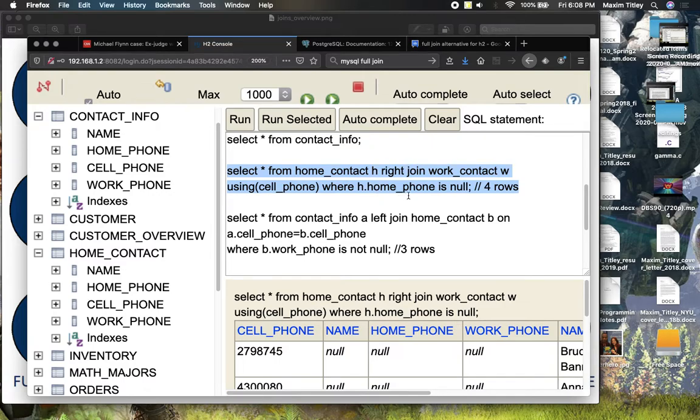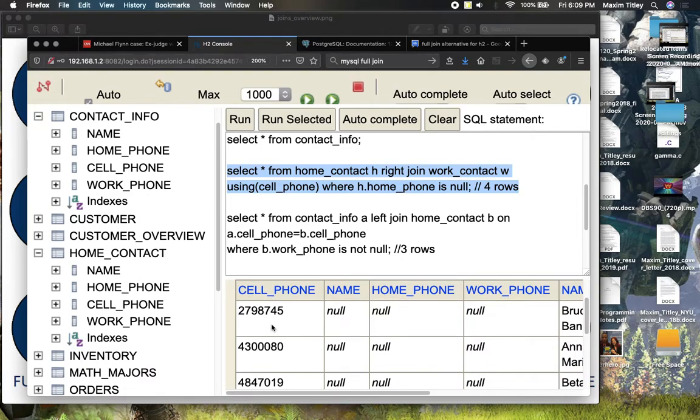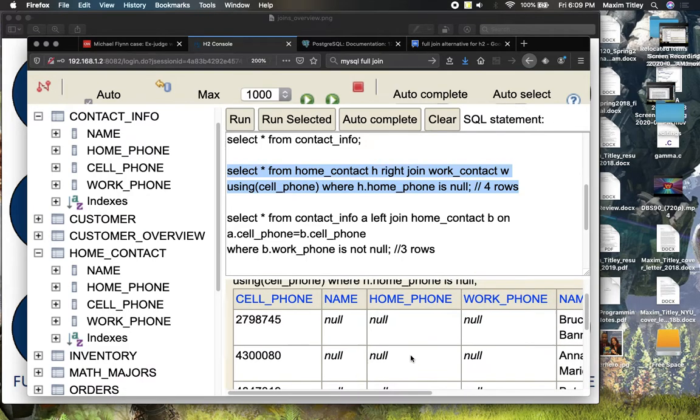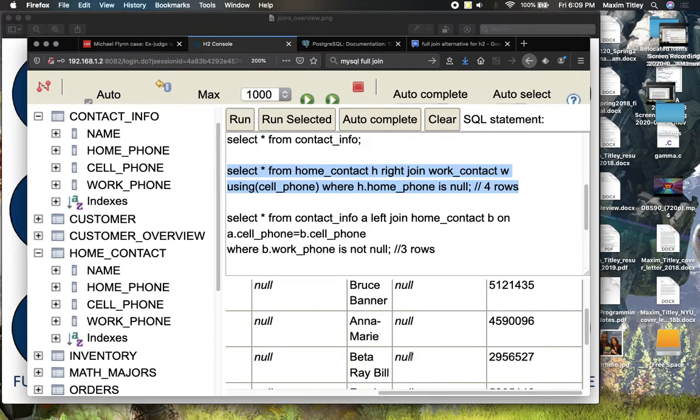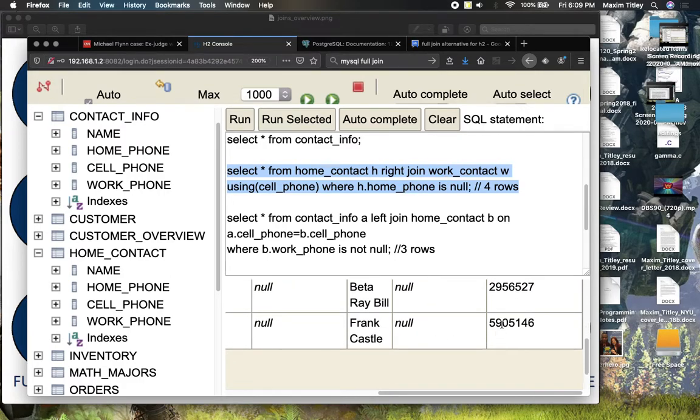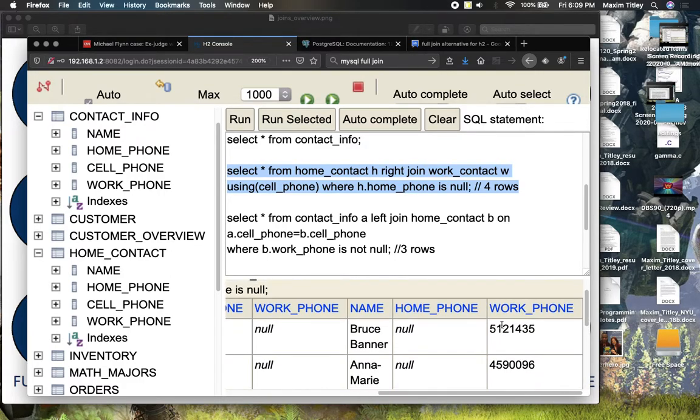And in my work contacts, I'm checking to see that home phone is null. So let's take a look. Here we have the cell phone starting from the work side. These 4 guys are null. But now when I look at the right work contact part, the work phones are all there, all right?